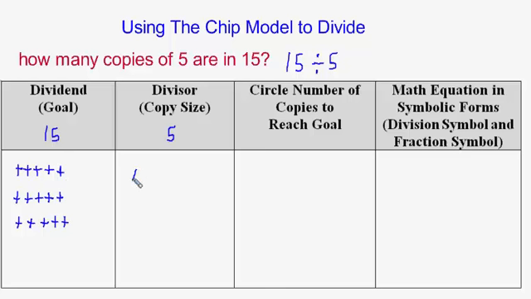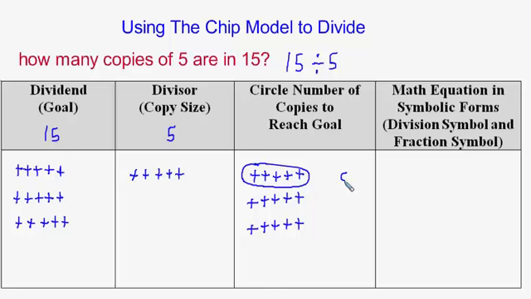And since each copy size is 5, and this is exactly what I used to make up my 15, I need to now count the number of copies that I had to make to reach my goal. So here's my original 15, and if you circle the number of copies, here's my first copy of 5. And if you add that to my second copy of 5, and then add that a third time to my third copy of 5, what we have is 1, 2, 3 copies of 5. And if you took 5 and added to 5 and added to 5, you would get 15.